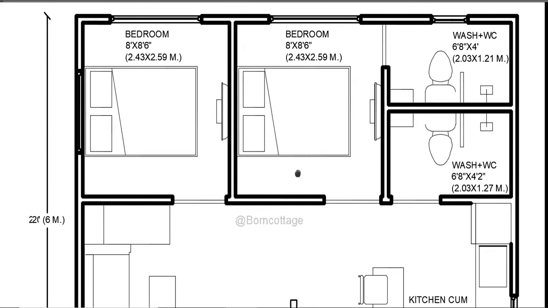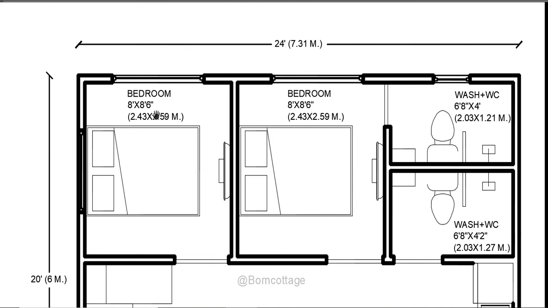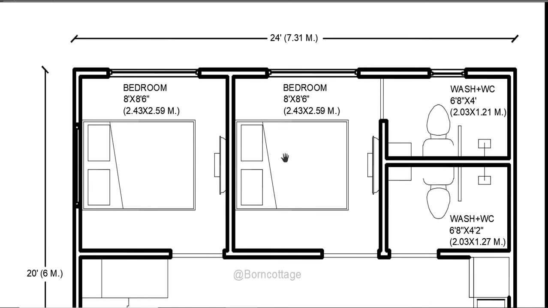After that we'll go inside. So on the left side we have bedroom number 1 here. You can see here the bed arrangement, TV on the front wall, and 2 large size windows for ventilation and light purpose. And on the right side we have bedroom number 2 here with the same size. You can see here the bed arrangement, TV unit arrangement, and also a large size window for ventilation and light purpose.